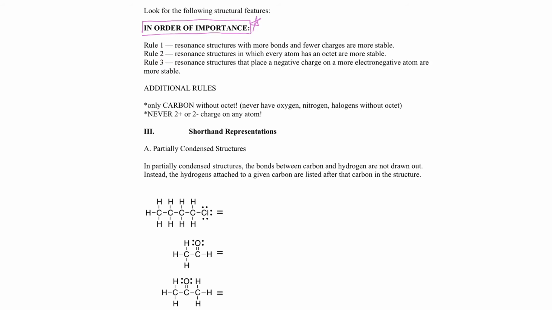And rule number three, which is really the tricky one here, is the least important, but for some reason, it's the one that all students remember, so they will jump to rule number three before they consider rule one and two, even though rule number three, you know what? It's not that important. If rule one and rule two say that a structure is more stable, but it breaks rule three, it doesn't mean anything. Rule three states that resonance structures that place a negative charge on a more electronegative atom will be more stable. And a lot of students, whenever they see a positive charge on an oxygen, right away say that's the minor structure, and that's simply not true.